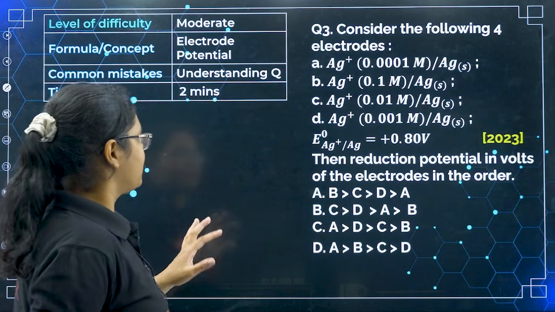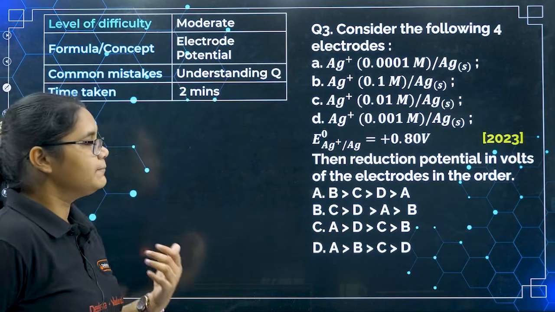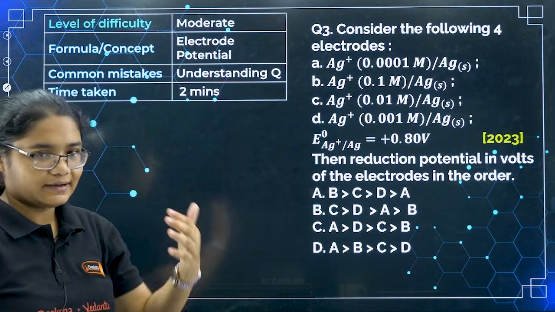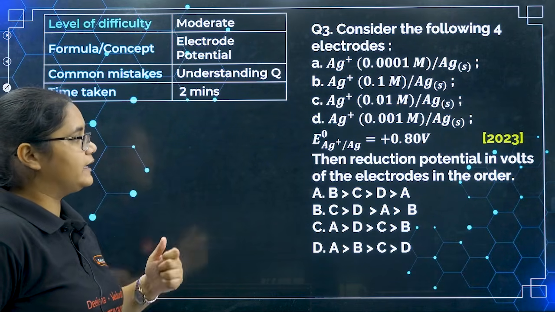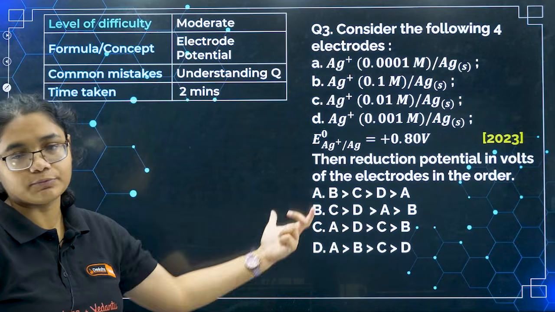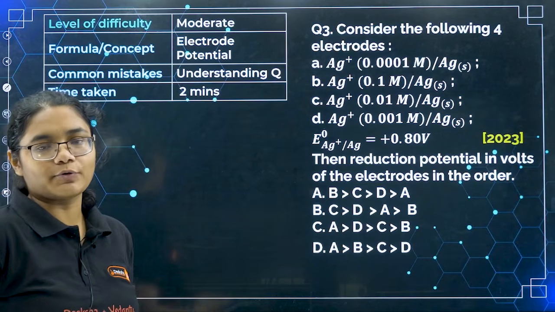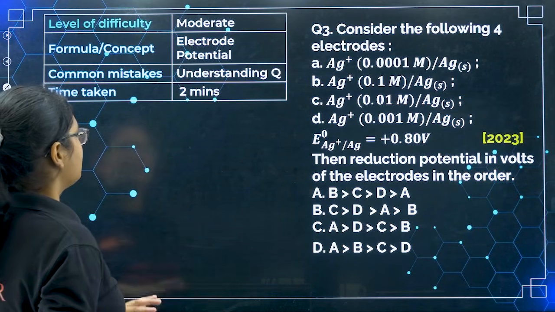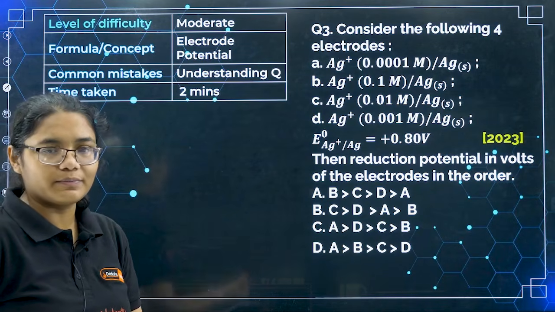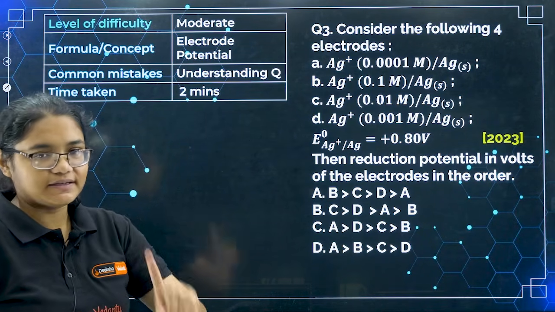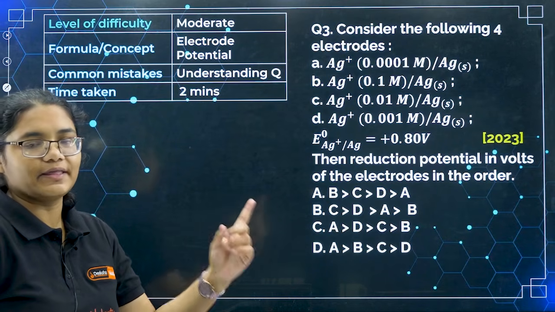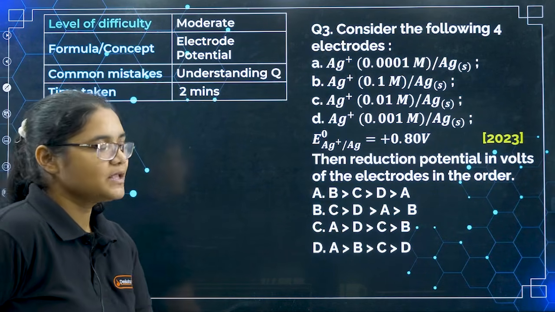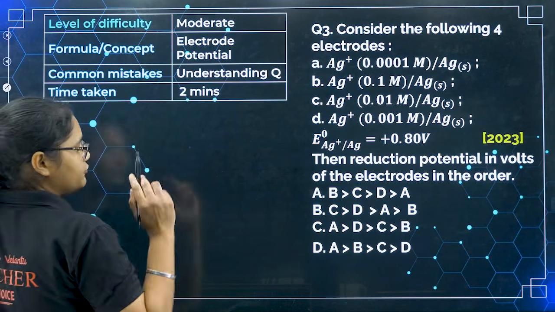Okay, so for this question, please take some time. This is a moderate level question, and you may make a mistake in understanding the question. How to approach this question might be a problem for some of the students. But you can take at least 1 to 2 minutes in solving this question. So now please pause the video, start solving it for 1.5 minutes, and then you need to try this question with me. I will start solving here, all of you should pause it.